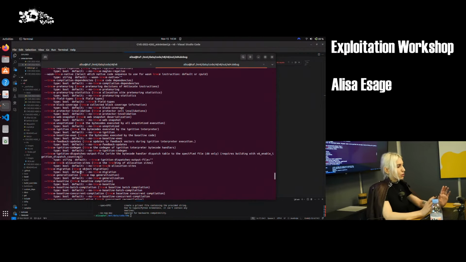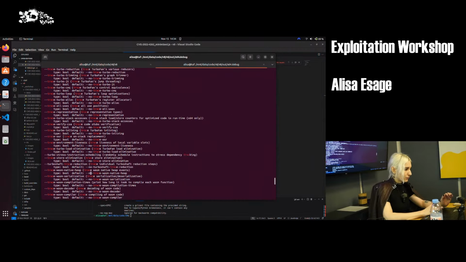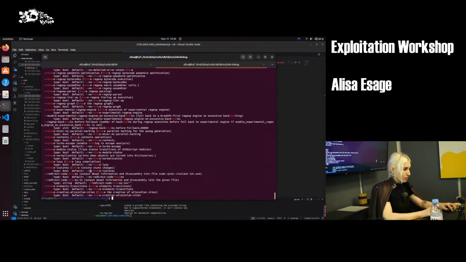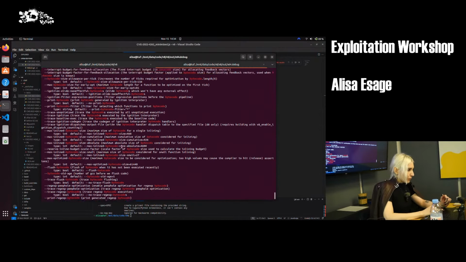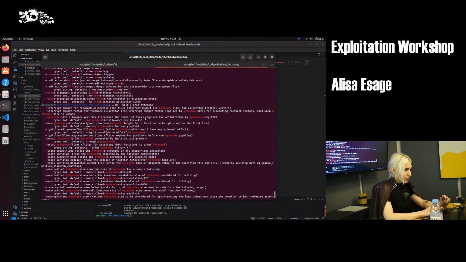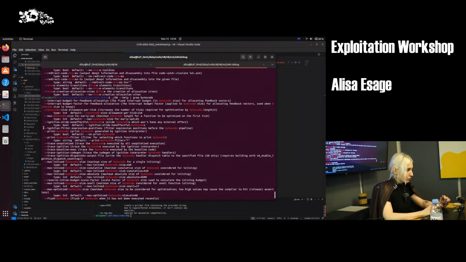Basically everything that goes on inside the engine, you can trace it at runtime. This is very, very convenient. Another thing, I just grepped bytecode, and there are also quite a few interesting flags related to bytecode. For example, there is a command line argument --print-bytecode that will print the bytecode of your function.